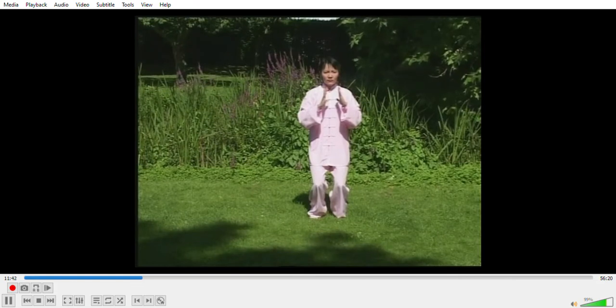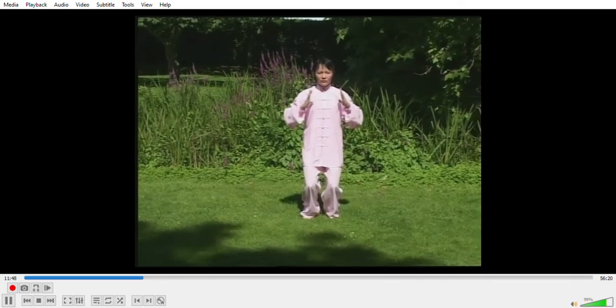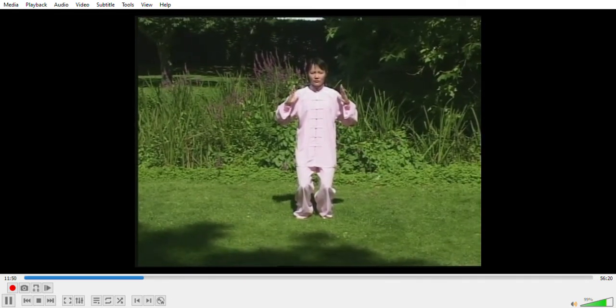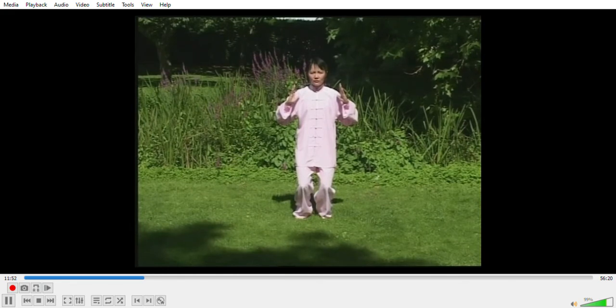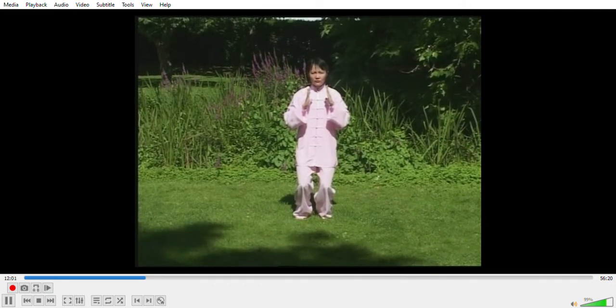Both hands move to the front of the chest with fingers pointing upwards and palms facing each other. Then hands move slowly apart until shoulder width. Movement 4. 合手. Both hands move slowly towards each other till the width of the head, keeping the fingers pointing upwards.